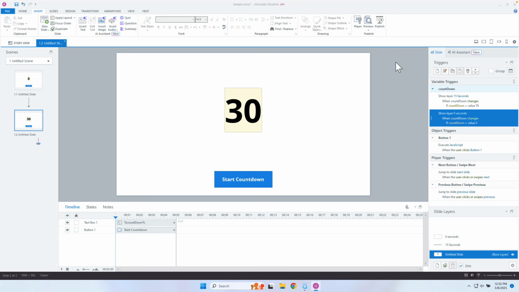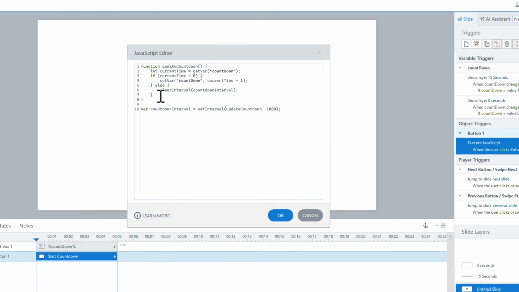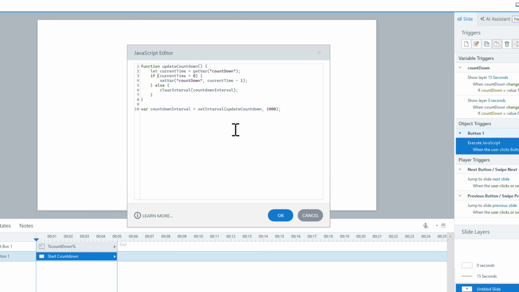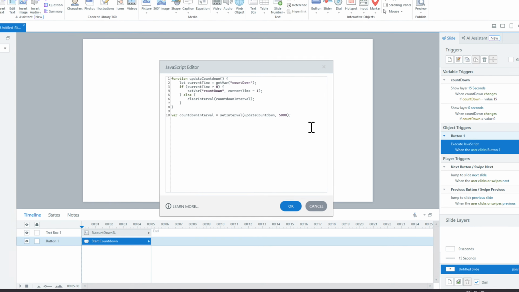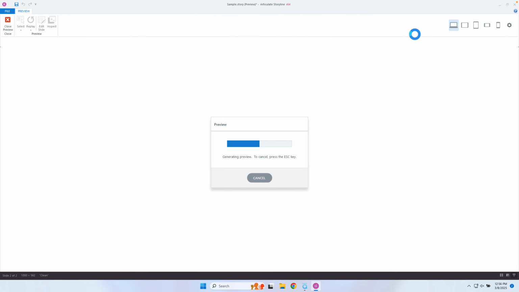Because then if I run into some trouble, let me pull this back up. If you understand, okay, this is a conditional, this is a variable, this is an interval, then we can adjust it. Even though ChatGPT gave us the initial code, let's say we only want this to happen every 5 seconds. So I can change the interval, knowing that this is in milliseconds, to something like 5 seconds. By doing that, it's going to decrease by 1 every 5 seconds. So let's go ahead and preview this.